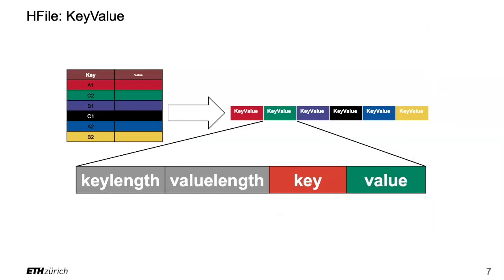So the length of the key and the length of the value give us information so that we know exactly how many bits we are supposed to read to get the key and how many bits we are supposed to read to get the value, right? In practice, the key length and value length are given even in number of bytes, not in bits. So the bits are the zeros and ones, and the bytes are groups of 8 bits, right? So typically, if you have an integer between 0 and 4 billion, then that takes 32 bits to store. 2 to the power of 32 is 4 billion, roughly. And the number of bytes would be 32 divided by 8, so 4 bytes. 4 bytes is 32 bits, okay? So we store the length.